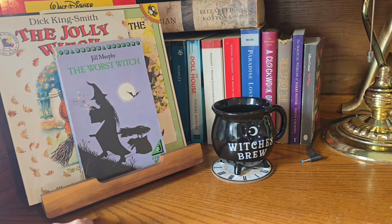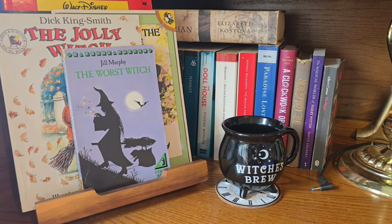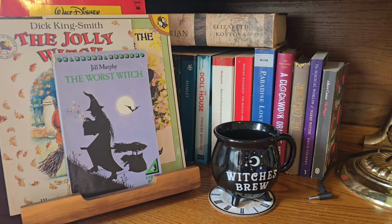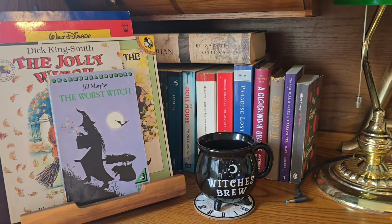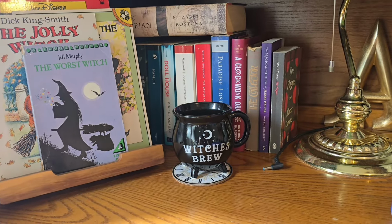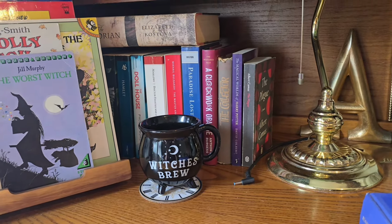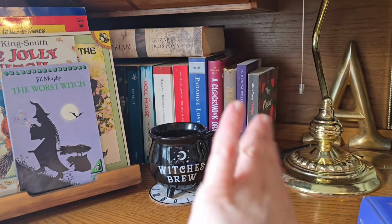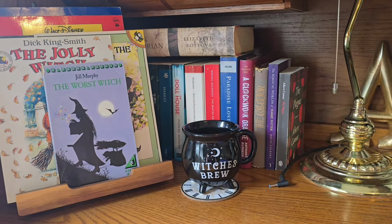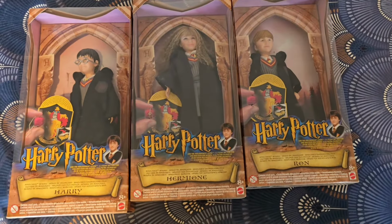I use this little stand normally for my tablet, but I've got another stand for that somewhere, so I'll dig that out if it needs to be used. But I like how these are looking, and I can switch them up every day. So this is cool. I'd like to get some little bits, maybe some little LED flickering pillar candles and maybe just budge those in a bit and give it some light so that at night it looks extra bewitching.